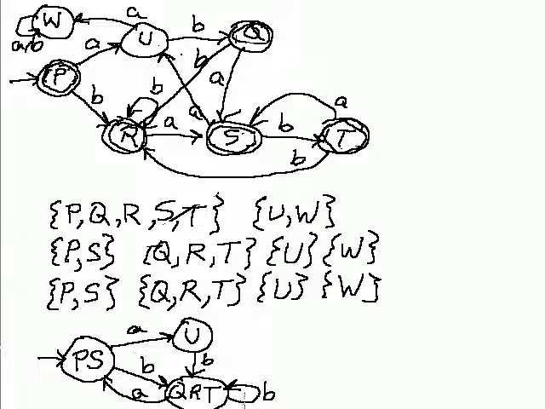Everybody's somewhere. Now, which states become accept states? Whatever they were up here, they stay that way. So P was an accept state. That means that it'll be an accept state still with S. And we know S was because we started out just putting them in the same place. And Q, R, T, they were accept states. U was not. So now that is our minimized machine. And that is doing the same job as that regular expression, as that non-deterministic machine we started with was doing. Hope that helps.